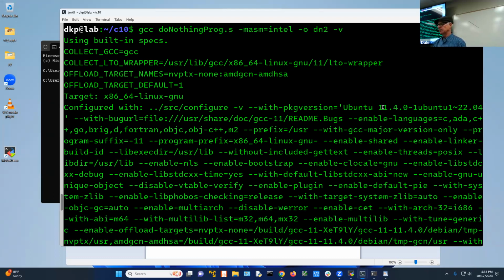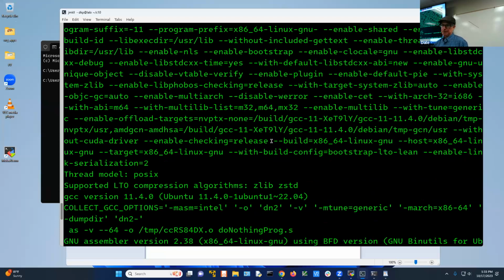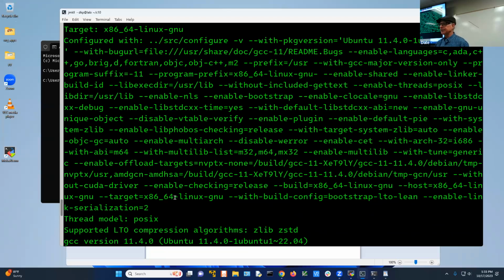Now it says Ubuntu 11, but I'm on Ubuntu 22. What does that 11 mean? It's the version of the CC compiler. So it's GCC version 11. Okay, they compiled all this. How would you like to remember all these lovely, this is what linking does. So GCC adds a lot of magic. Now, could we maybe steal some of these command lines and put them on AS and see if we can link the file? Maybe, maybe not, okay.